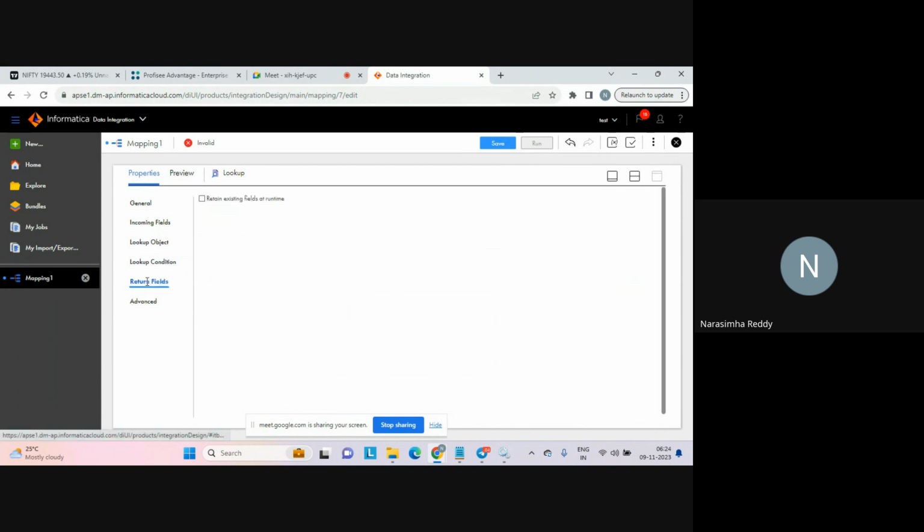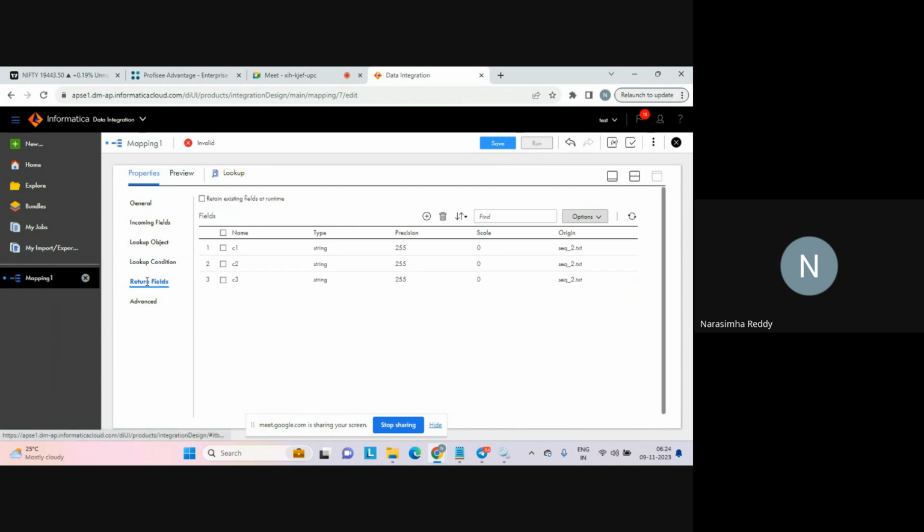Now, return fields: we can specify one, and if you don't specify, all will be returned. So for a given key C1, we expect value C2. Or we can also specify all, so if you want more than one column, you can expect that. Anyway, in this scenario we don't have to specify.